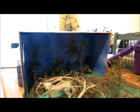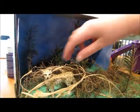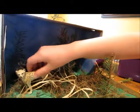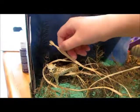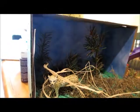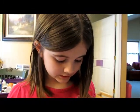They hide, so like this one? That's what you did with him, right? He's hiding because he's gonna go hunting. He's gonna pounce out, get somebody. Maybe I should just cover it a little more, because he'd probably get seen. Okay. Yeah. He's hiding in the bushes. Okay? Anything else? These are the facts that I learned about the leopard. Excellent job. A plus. Okay. We're ready to give a report.